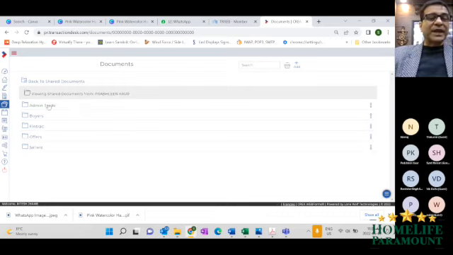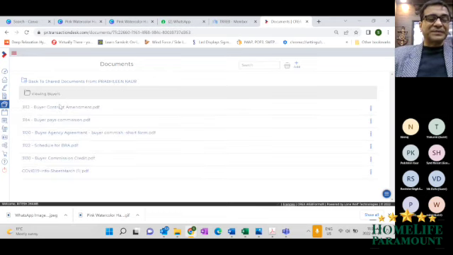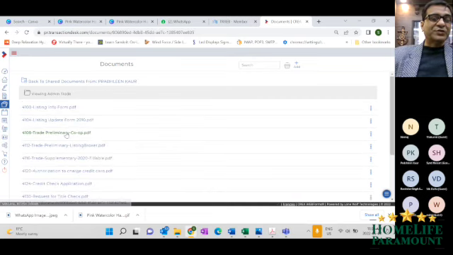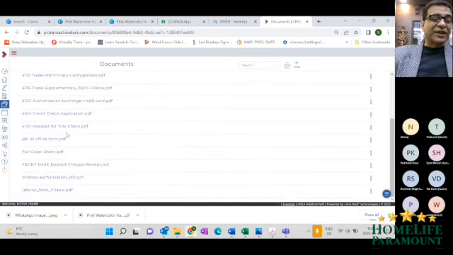Click on that, and there are a few documents here: admin trade, buyers, FinTrack, offers, sellers. If you go into the buyers, there are a few documents here. And similarly for admin trade, there are a few documents right here as well.